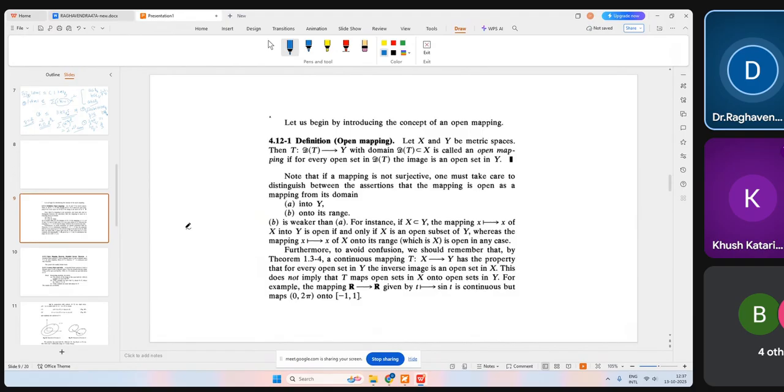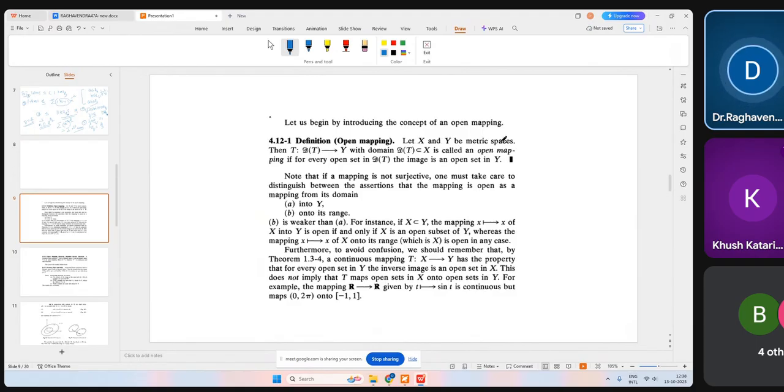This is the open mapping theorem. Now I saw 3-4 books, but this proof seems to be very simple. So I am giving this proof of the open mapping theorem to you. This is from the book of Kreyszig, Functional Analysis. Okay. All right. So, definition of an open mapping.